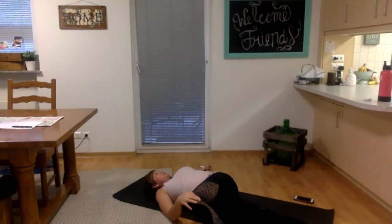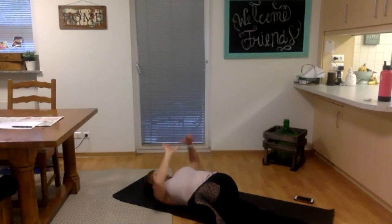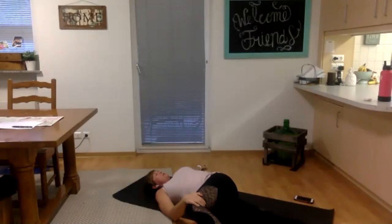Again, on this side, we wanna try and keep that left shoulder down so we're twisting through our waistline. So think about a towel when you wring it out. That's what we're doing with our ribs, with our waist area. And then if it feels good in your neck, look to the left. Last breath.